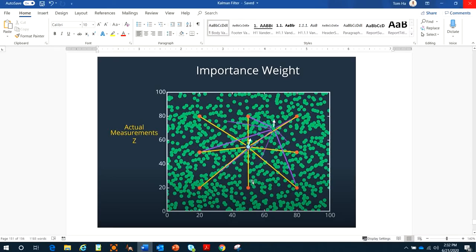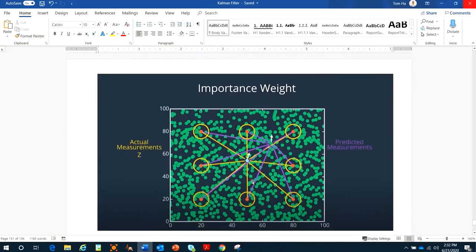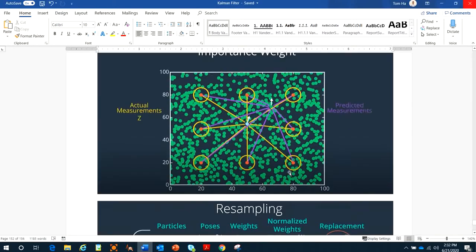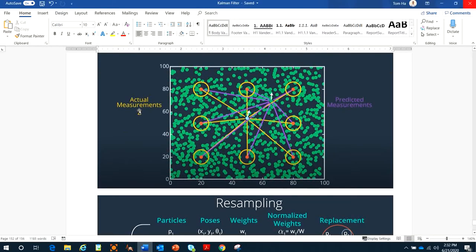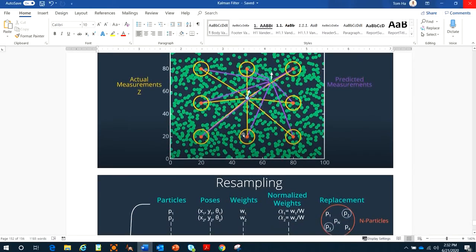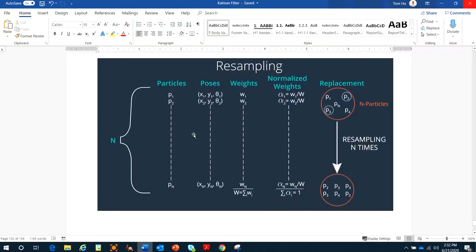We also know one more value, the distance from each particle to the landmark. It's the predicted measurement. So the difference between the actual measurement z and the predicted measurement for each particle gives us the importance weight. This value will be added to the particle.